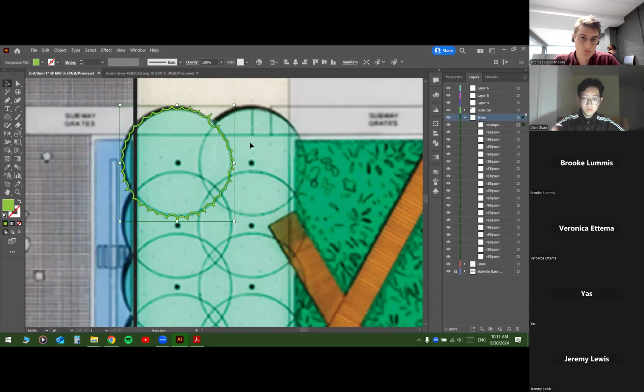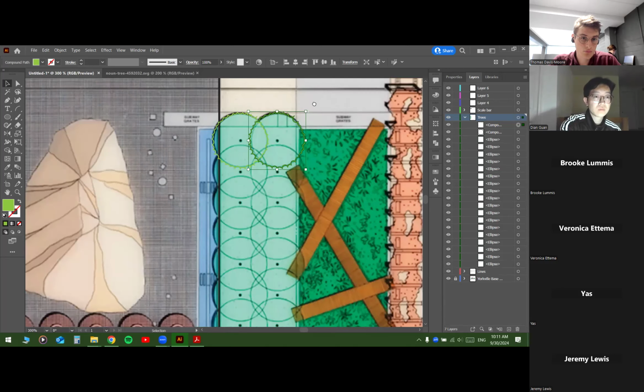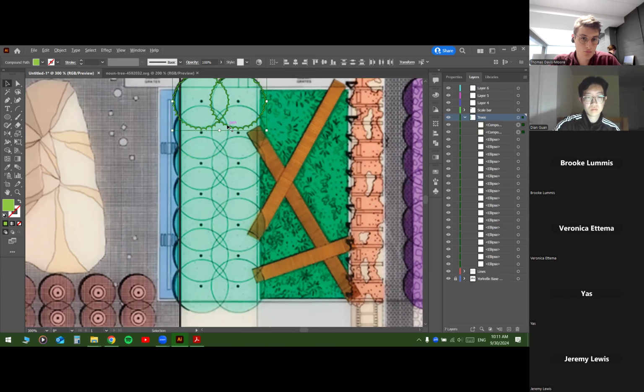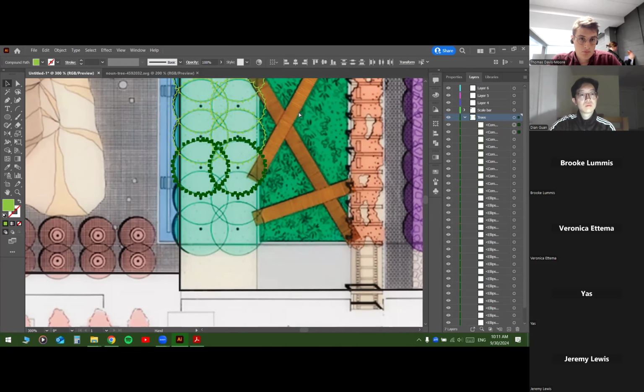Just to repeat, you hold down your Alt and make a duplicate, and select those two. Again, duplicate those and then Control D. It makes several trees really quickly.